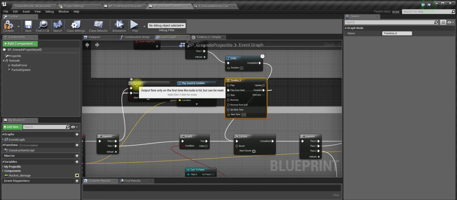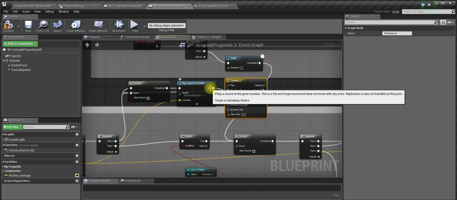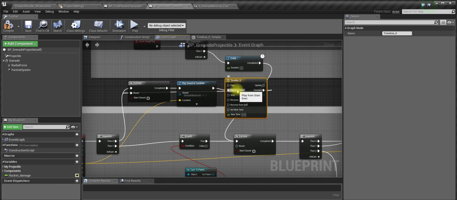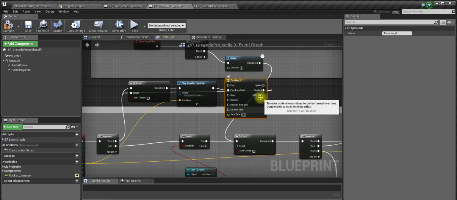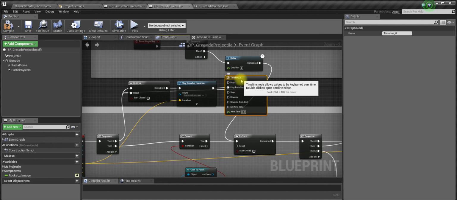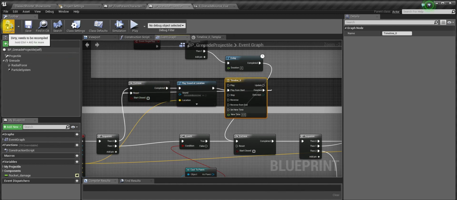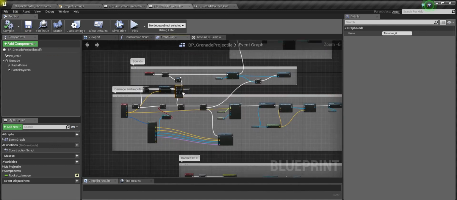So this happens only once, and then it goes to the timeline, and after 0.2 seconds it will reset this, so this is opened again. Okay, let's position this.